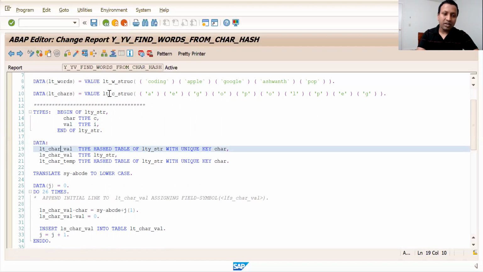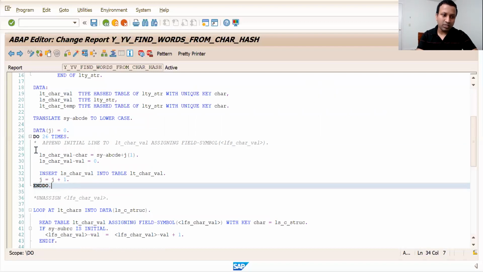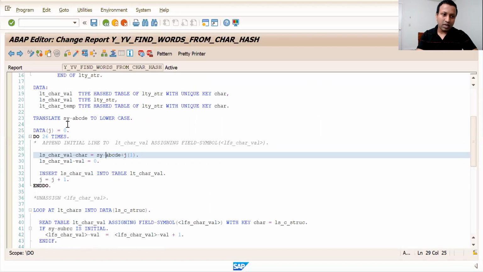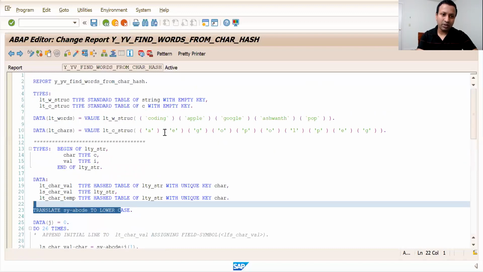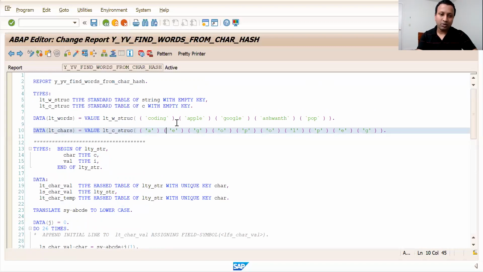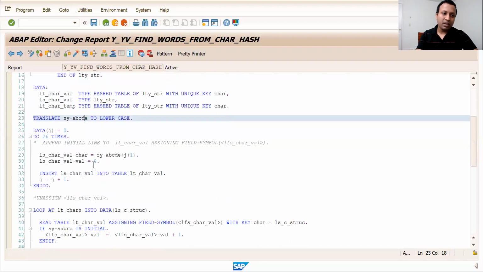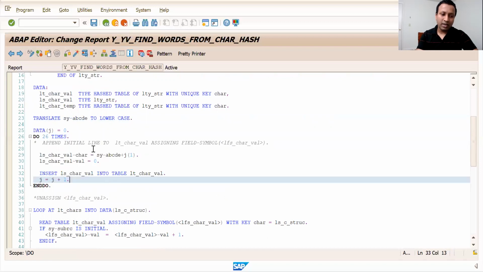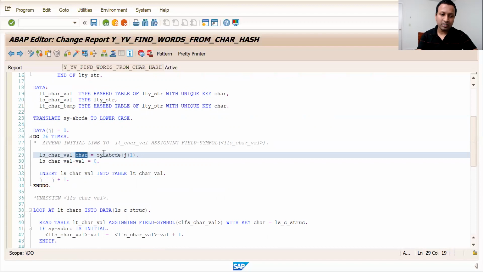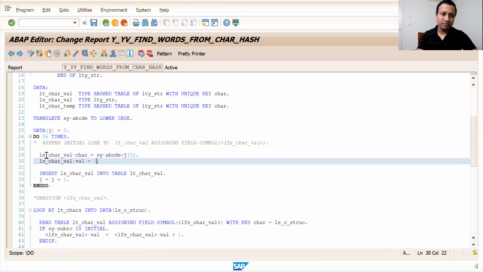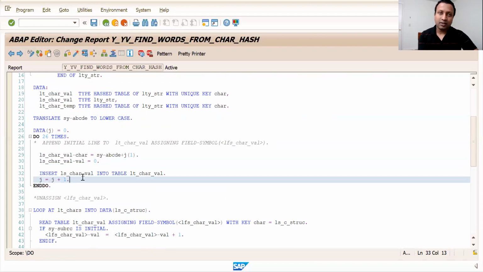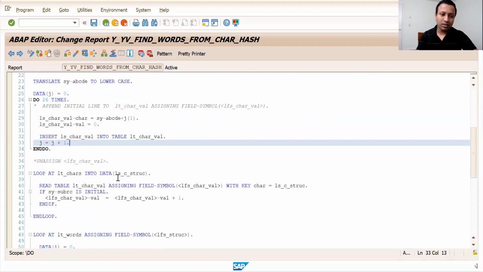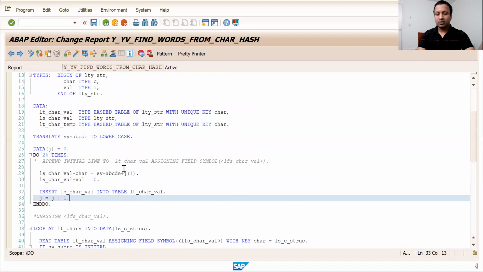And then I filled the hash table with A to Z. So here you see that code, A to Z. I have translated this to lowercase, so here we have only lowercase letters. That is one of the conditions, we get only lowercase letters. So I fill all these lowercase letters into a hash table of A to Z. I index each and every value, I mean, A to Z are the indexes, and for each index, the value would be just zero. This is just like initialization in other languages like Java or Python. Why I did this is, later I could just increment the value any number of times. If I don't initialize this, I cannot later access that index.